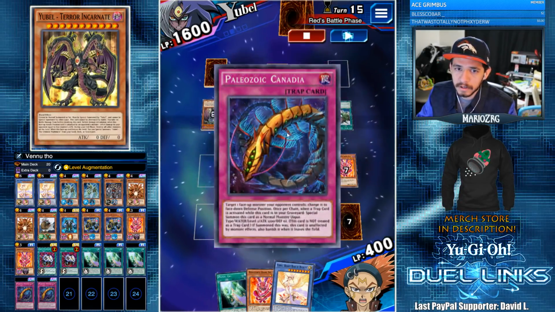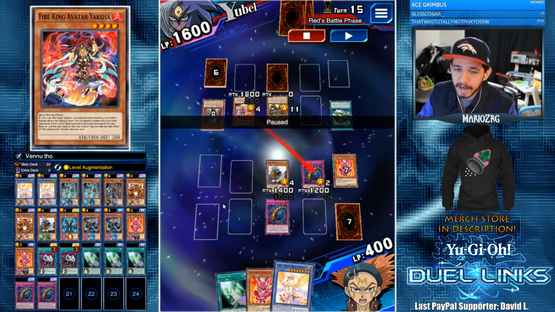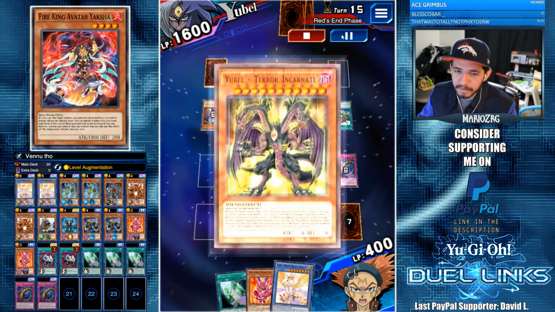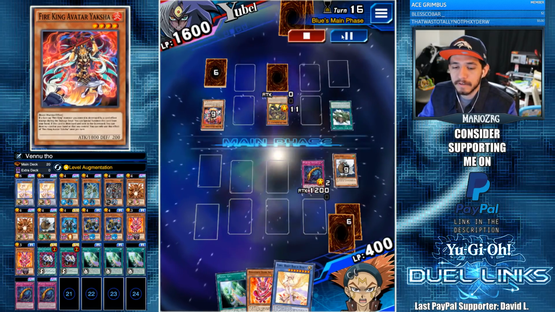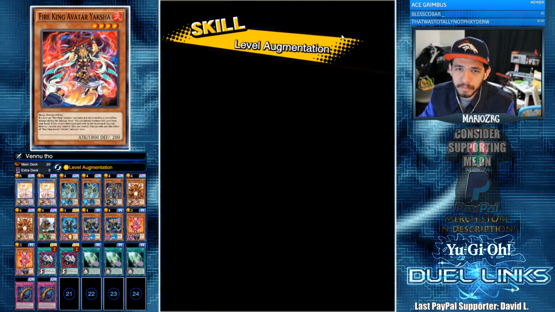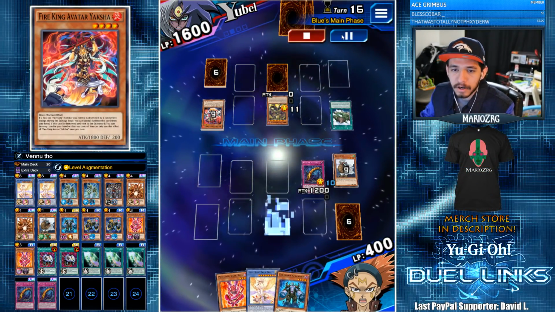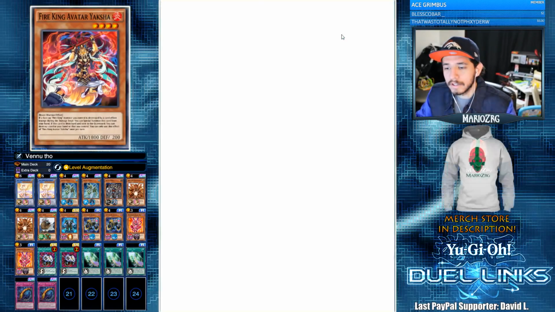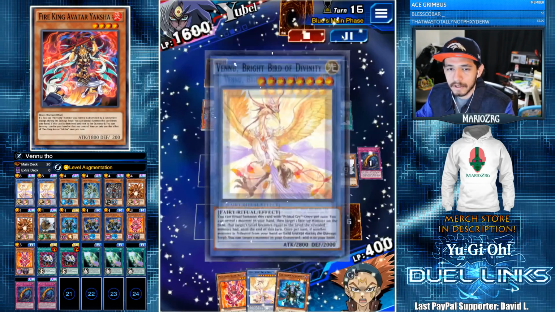We see the Fire King Avatar. Finally, he gets one. And luckily, at this point, I have my Canadia, so I'm able to protect my life points. And now I can go for the play. Level Augmentation onto that Canadia. So really clutch that Canadia was able to stay on the field.